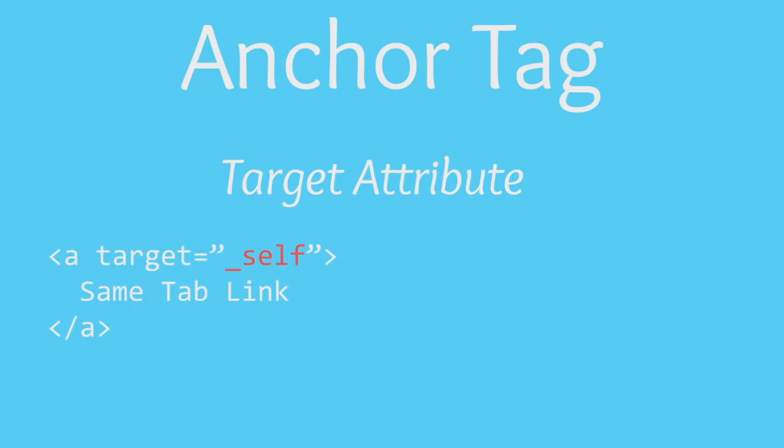Another common attribute, the target attribute, on the other hand, is optional. The target attribute specifies where the link should open. By default, the value of the target attribute is _self, which means the link should open in the current browser tab. The only other value for the target attribute is _blank. That means that the link opens in a separate tab. Don't forget to make sure you include the underscore in the front of the _self and _blank target attribute values, or they will not work.